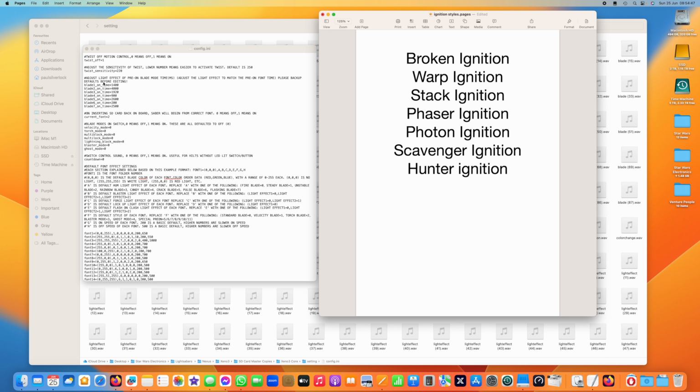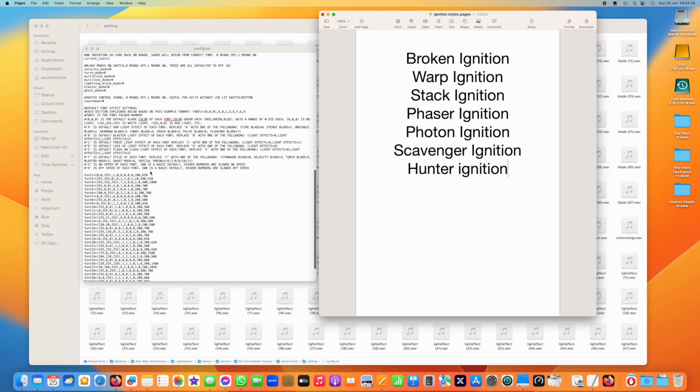So actually we don't need to touch any of these. These are set at the factory to match the ignition styles that are on the saber. Why it's here is because if you go in and customize any of these sound files, then you'll need to customize these times to match the new sound file. Fairly straightforward. But not strictly speaking a prion in the sense that it's generally understood in the lightsaber world.